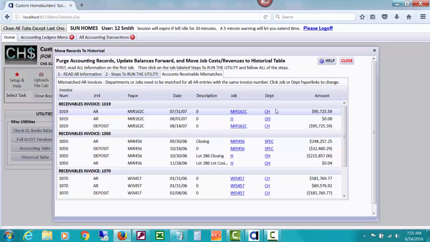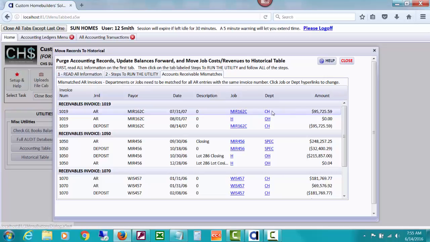So accounts receivable invoices, you create one with a job and department. When you post a deposit or some other entry for that accounts receivable, it needs to have the very same job and department so that our little trial balances for each job and department or cash flow, etc., will be right. They'll match the ins and outs. So CHS checks for this, which would actually probably impact much older customers of CHS than current ones in the last so many years. They might still have some of these lagging out here.